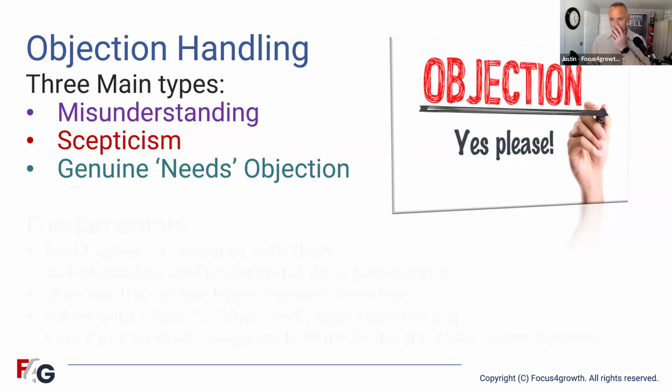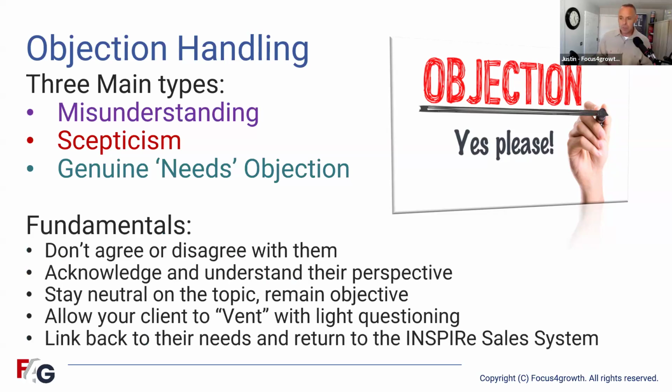Before we go into those three, let's talk about fundamentals of handling objections. The first fundamental is when someone raises an objection, regardless of what it is, we don't agree or disagree with them. If we agree with them, we reinforce it. If we disagree, then we tend to create some kind of conflict in the mind of the customer. So we don't do that. What we do is we acknowledge the objection and we understand the customer's perspective. So we're kind of empathizing.